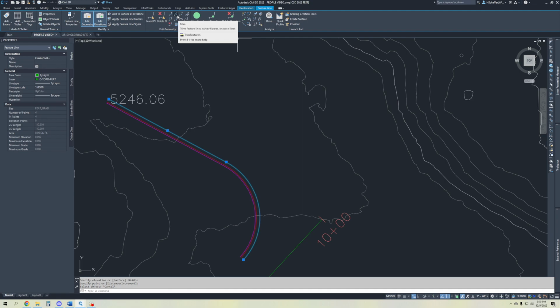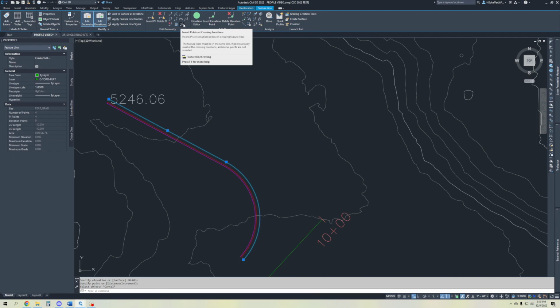So I have trim, so I could trim it off, join, reverse the direction. I could smooth it out, fit to curve. I could add a fillet to it. I can edit the curve, so if I want to change the radius of my curve, I can do that. I can weed the points, so remove unnecessary points. I can do a stepped offset, and then insert points at crossing locations.